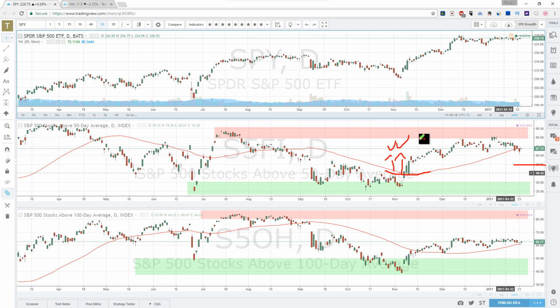Now you got two check boxes. It gives you more commitment and more probability to the upside. If you've already hit 80, it's probably time to stop buying. That trend may be overbought, and you could start to look into selling strategies. On the downside, if it hits the green and rebounds, it's probably time to start buying stocks and wait patiently.